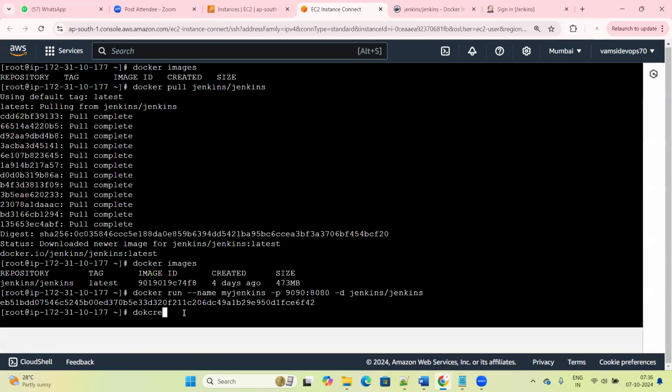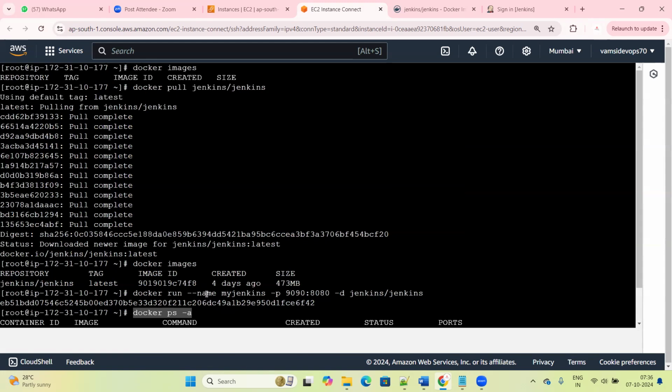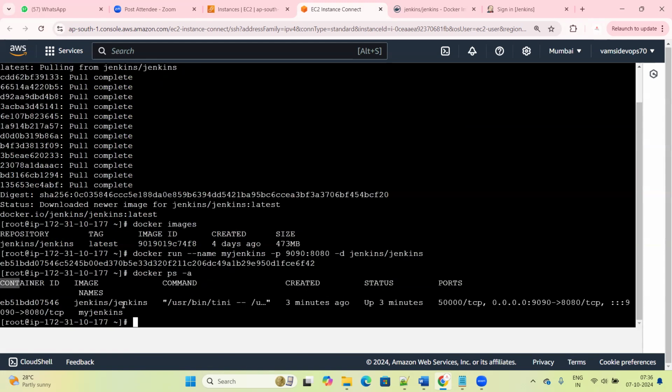Okay. So if I stop the container, what is the command that I told you to see your containers, active containers as well as stopped containers? You can run a command called docker ps -a to see your containers.